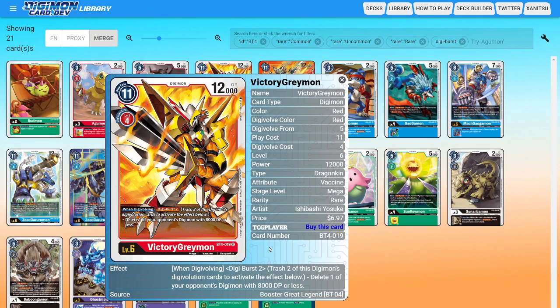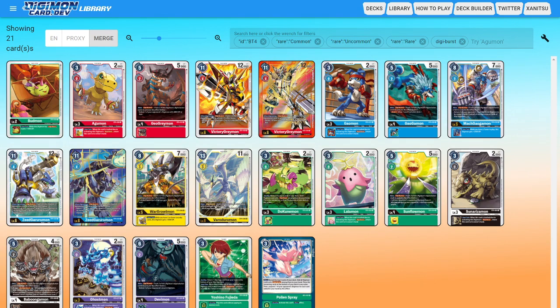And then you could utilize the fact that Victory Greymon has his own Digiburst to just interact with the fact that you're playing Digiburst, and because Digiburst can span across multiple colors, there's just a whole bunch of different things that you could do with just cards saying Digiburst. And it definitely makes for one of the easier types of supports and synergies to utilize within the set.